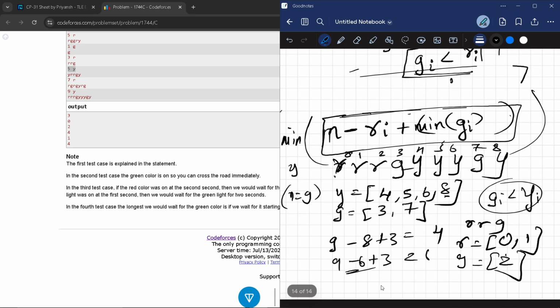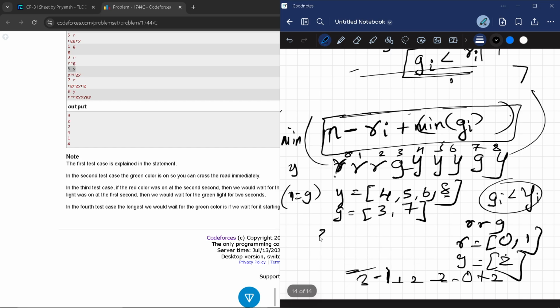Then what we can do is n minus Ri plus G, where n is 3. 3 minus 1 plus 2 and 3 minus 0 plus 2. It's 4 and here it's 5. But the answer says it's 2.